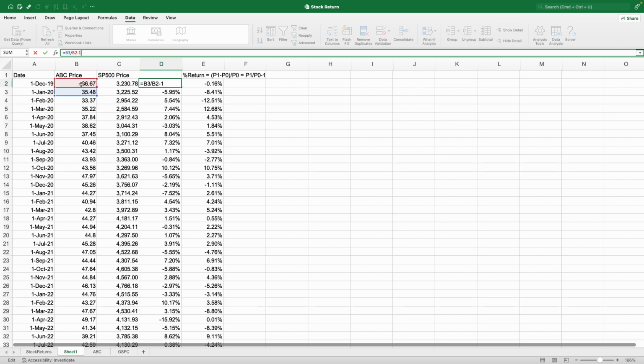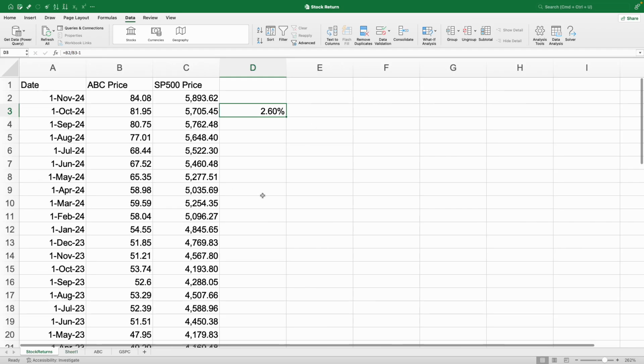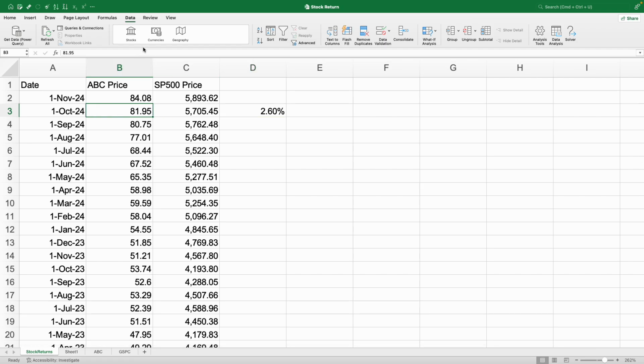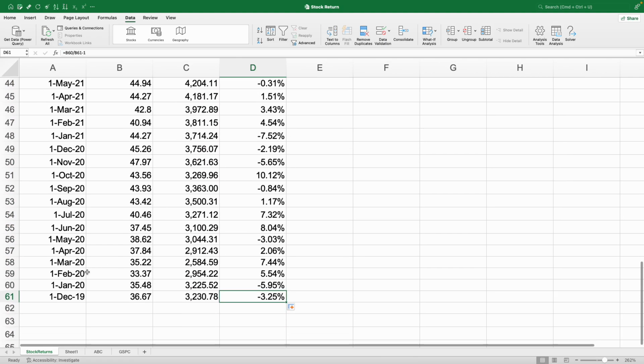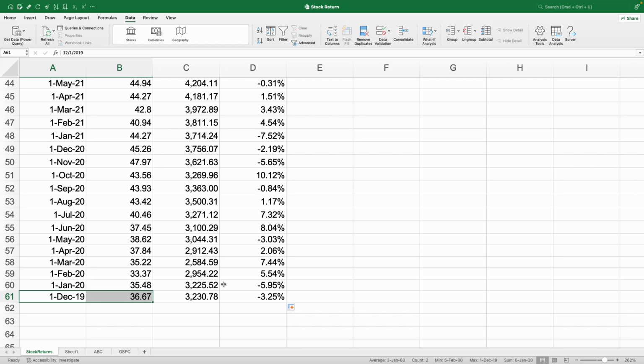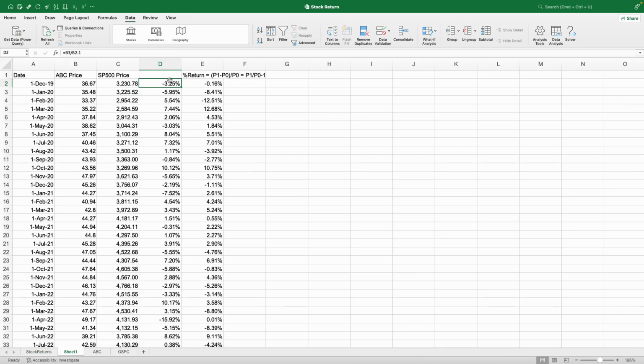January, divided by this is correct, this is ABC. So now I'll have a different formula. I go down, and my return from January to December is negative 325. It's negative 325 here because it's sorted differently.